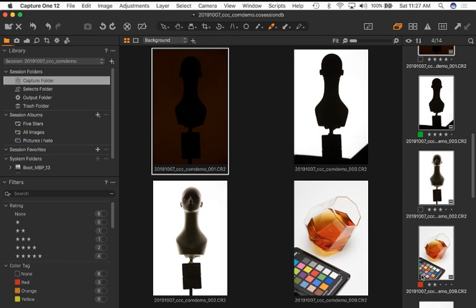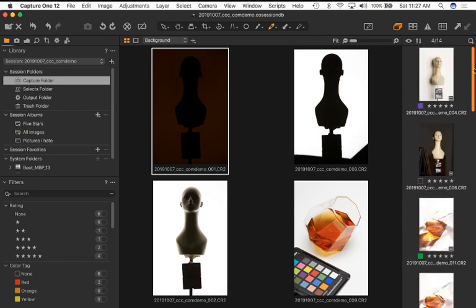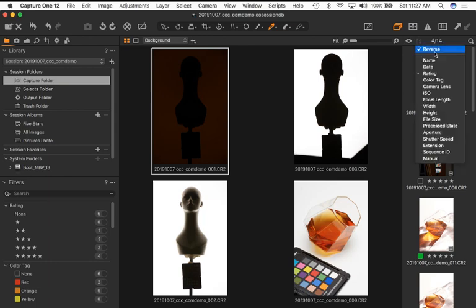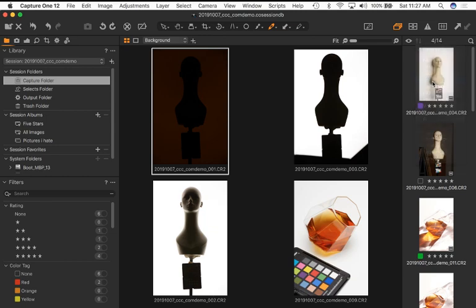So I'm going to change it from red and I'm going to make it purple. Does that sort of make sense what's going on? And then finally, you can come all the way back here to the top, click on the double-headed arrow again, and say instead of doing rating, you want to look at color tagging. And click on color tag.